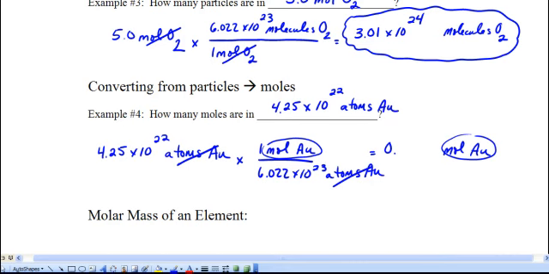0.0706, we'll just call it that, moles of gold. So we do not have a full mole of gold, we have a partial mole. It's 0.0706 moles of gold in that sample. So you should be able to go back and forth. Now again, the key to understanding which way you're going to use the conversion are the units. The units will tell you what type of conversion will come next, making sure that you get every unit to cancel out except for those that you want.